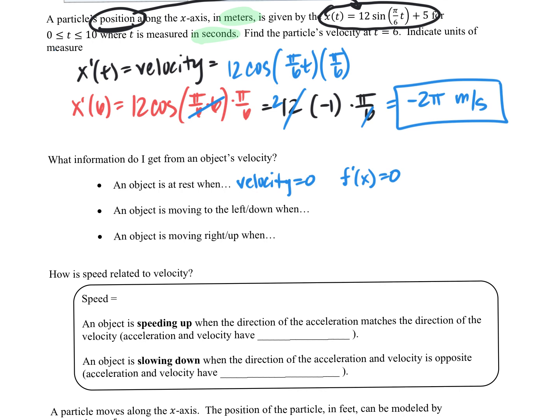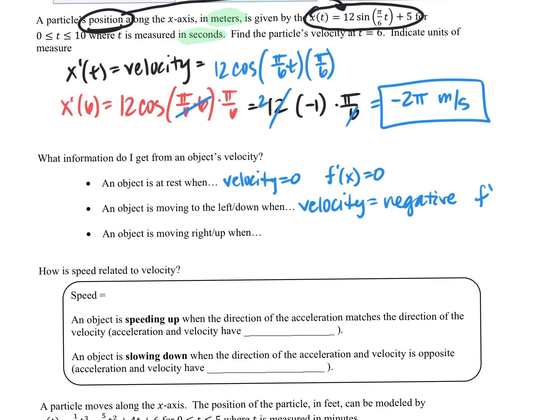Again, if I start in my garage and I go to the left, what do we think my velocity is going to be? Negative, exactly. So let's say my velocity is negative. Or another way to say that, you don't have to write those words, is f prime is less than 0. That's another way to say negative. What about if I'm moving to the right? My velocity is going to be positive, or f prime is greater than 0.